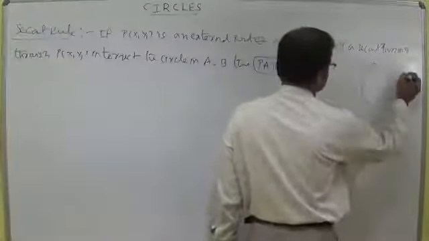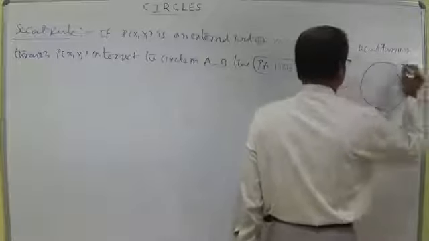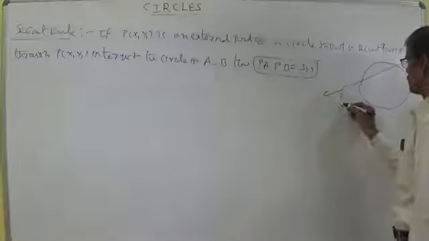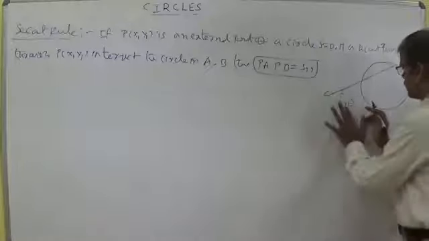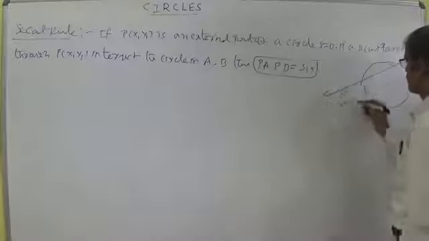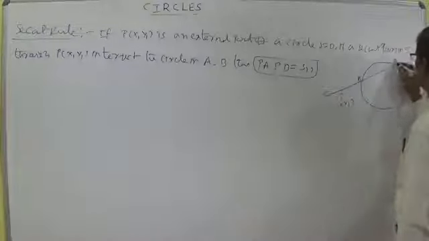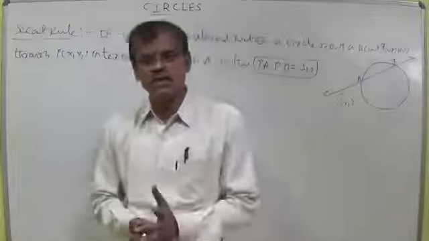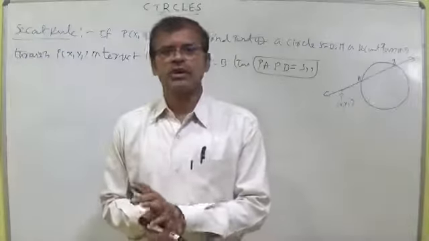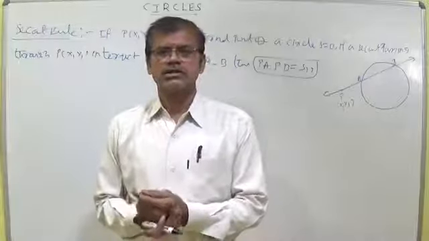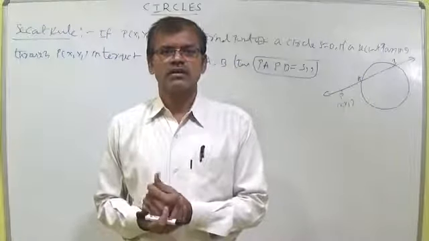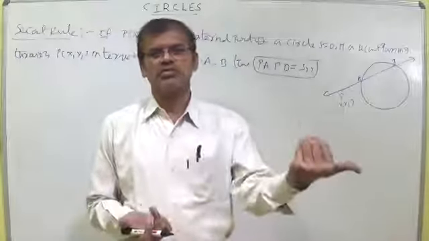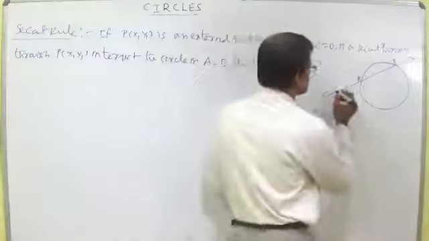Draw a diagram like this. Join the line, put P as (x1, y1), and here you can put A and here B. Depending upon the parametric points of a straight line, we have x = x1 + r cos theta and y = y1 + r sin theta. What is r? It is the distance from the given point to the point we are considering.